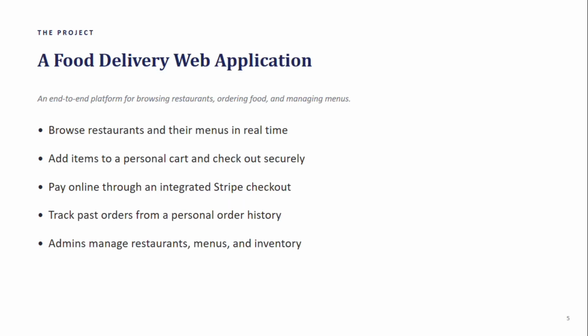So let's look into the brief introduction about the project. The main purpose of this application is to provide a platform where users can explore restaurants, view menus, place food orders, and complete online payments. Users can browse restaurants, add food items to their cart, and place orders through a secure checkout process. The application also provides an admin side where restaurant details, menus, and food dish descriptions, etc., are managed. Through this project, we understood how a real food delivery system works from both customer and administrator perspectives.